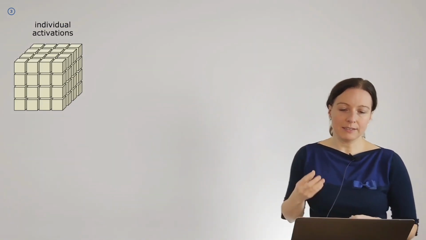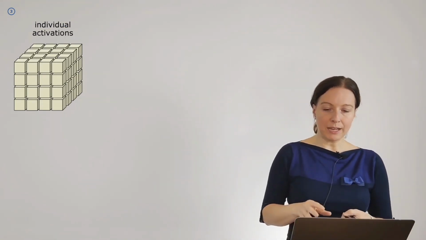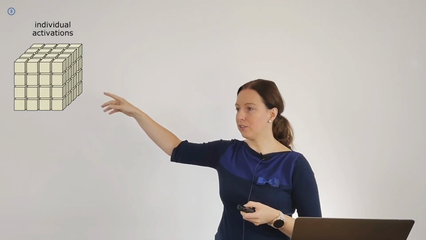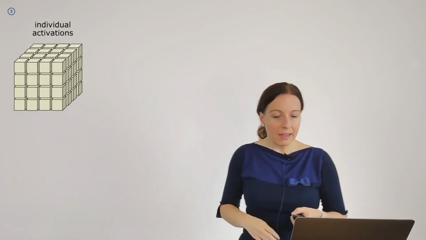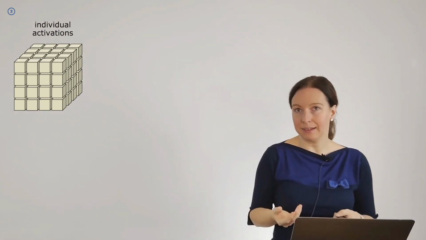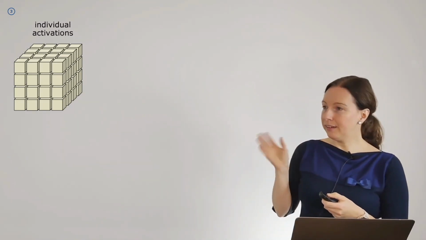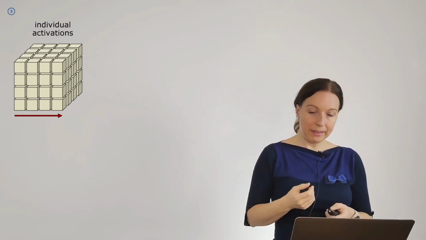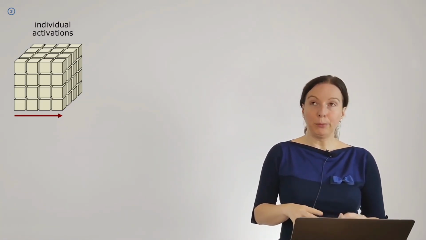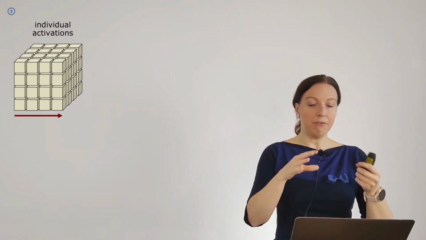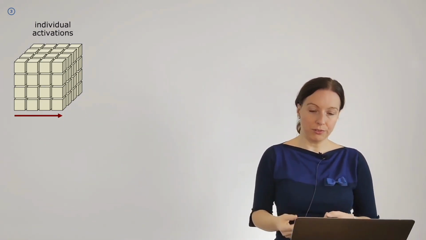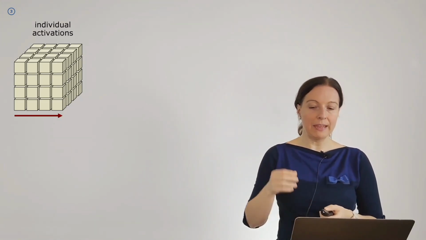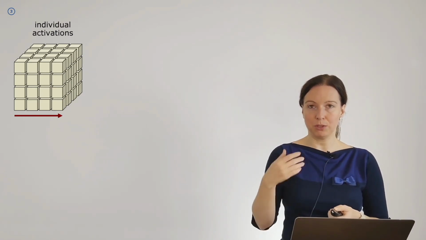If we illustrate such a cube in more detail, it would actually look like this. What you see are these small cells, and each cell in this cube is a single activation. These two directions are the position in the image, and this direction is the channel. For example, if you apply 4 one-dimensional convolutional filters to a one-dimensional image, so if you make a convolutional operation, you get 4 one-dimensional feature maps. So the channel number is 4.